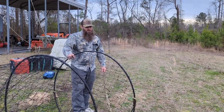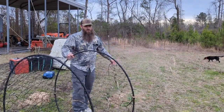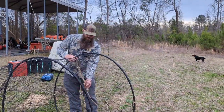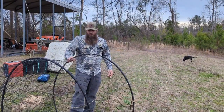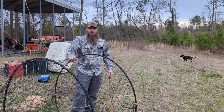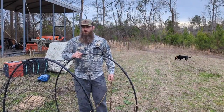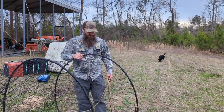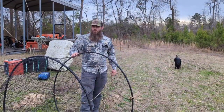Buffalo go to running, you better be ready for some work if you're fishing for buffalo, because you're going to probably load up with them. If you're commercial and you can find a market for buffalo, more power to you, because you're talking about a lot of weight and a lot of work, and getting them in the boat, you better have some help with you. A lot of guys out there that fish buffalo know that all too well.